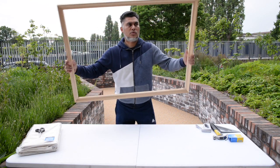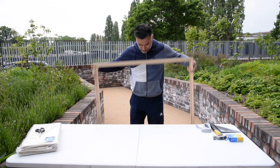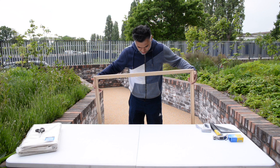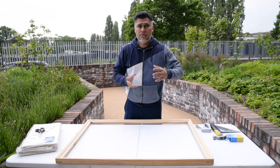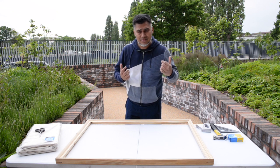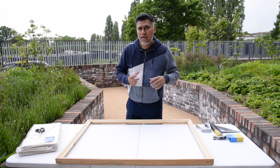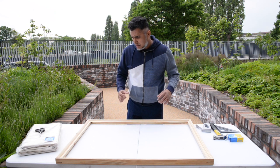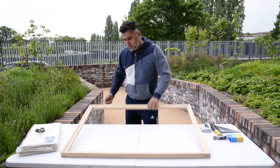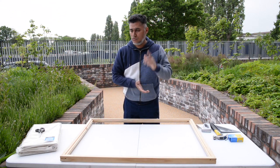And there you have it — it's quite steady. Check by looking at the level — look across or look down to make sure the horizontal bar is parallel to the bar below. This is perfect. Sometimes when you buy the strips of wood, if it's not dried properly they're warped and bent, and you can't always prevent that. They come in packs of about eight or ten and you may get two or three that are quite warped. It's always good to check and pick straight pieces to avoid wasting material. This one is ready and you're ready to stretch your canvas.